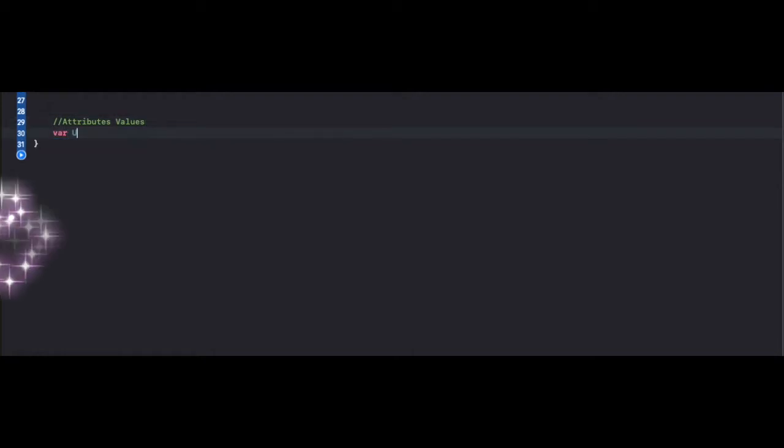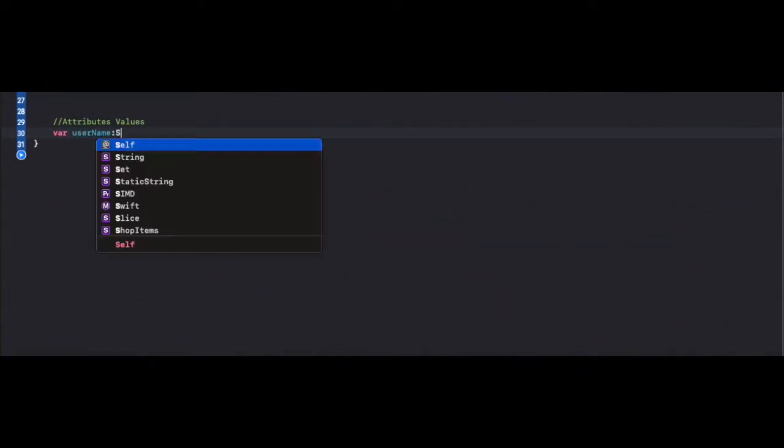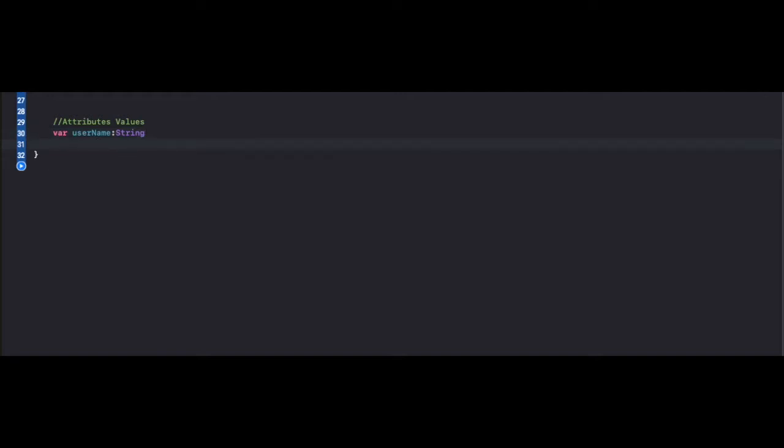So here we're adding the attributes for our cart. We're going to just have it initialized as a string. And here we're going to have an item array, and we're going to initialize it as shop items. We'll get to it later in the video, but there's actually a few different ways to append and initialize arrays in Swift.